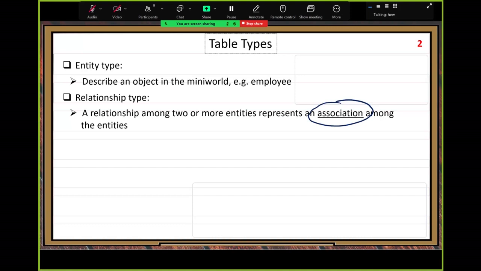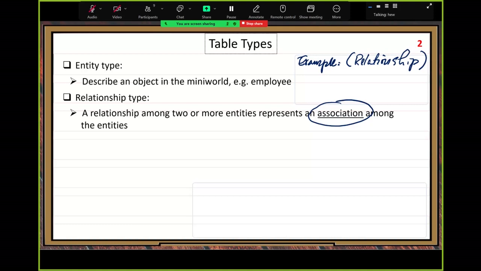Because we want to represent the business world well, in the business world there is the concept of relationship between two business objects. How do you address that? Let me give you an example of a relationship between two business objects.